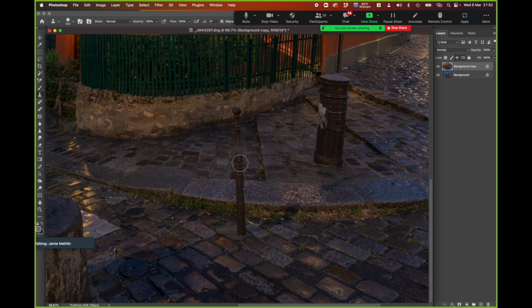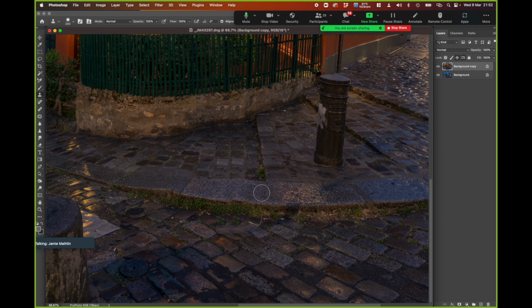That's all I've done. So the clever thing about doing this is if I want to get rid of this post, if I hold down the Option key again and take a stamp to the left of this post just here, and I move over now on top of that post, and now I draw down it. You'll see the cross appear to the left, and as I'm drawing down, that cross is what we're copying over where we're painting. So what I'm effectively doing is now just painting down, and bosh, it's gone. But you see here the curb is not perfectly straight from the copy.